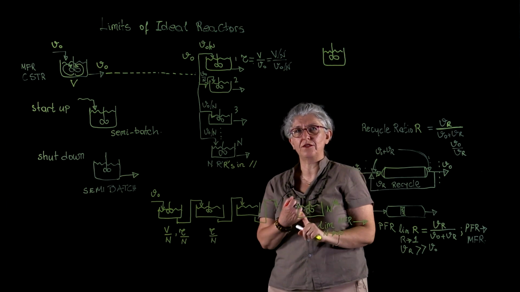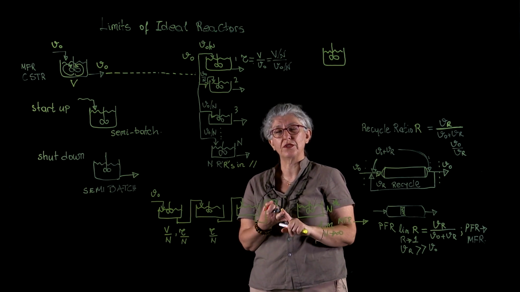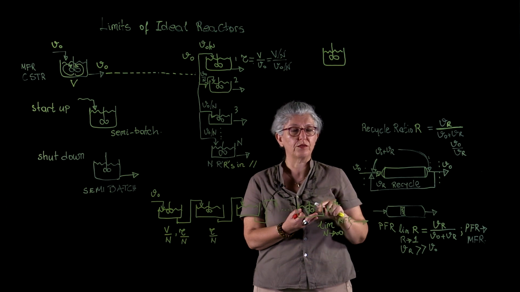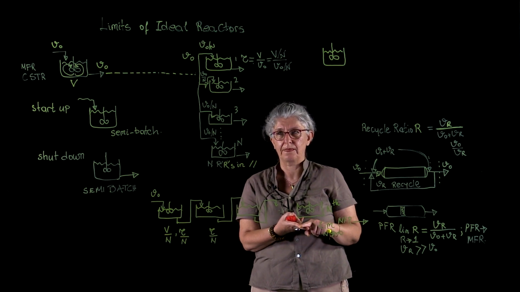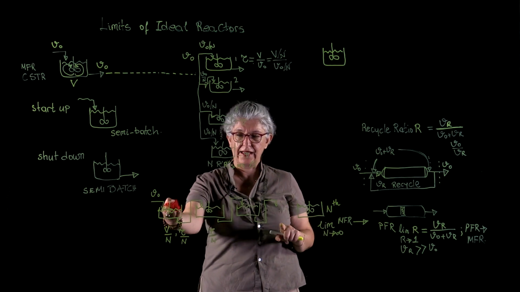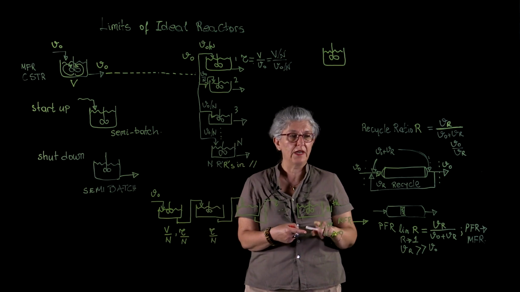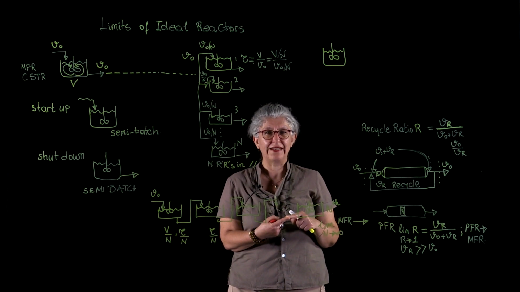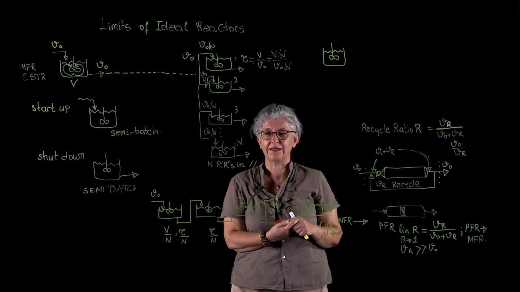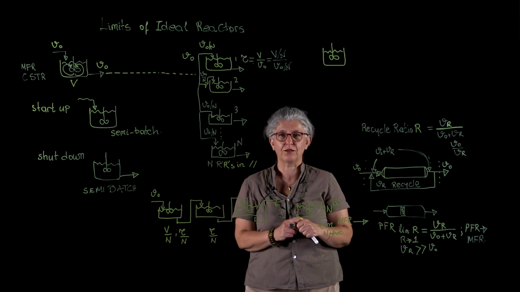So now we have seen in this video how we take a batch reactor, convert it to a semi-batch reactor, then convert it to a CSTR. Then we have learned how to take a plug flow reactor and convert it to a batch reactor and to a CSTR. Then of course we have seen conceptually how we can take n tanks in series and say that the performance is equal to the performance of a plug flow reactor. So we are going to derive the equations to demonstrate that the mathematical descriptions are also consistent with our conceptual descriptions.